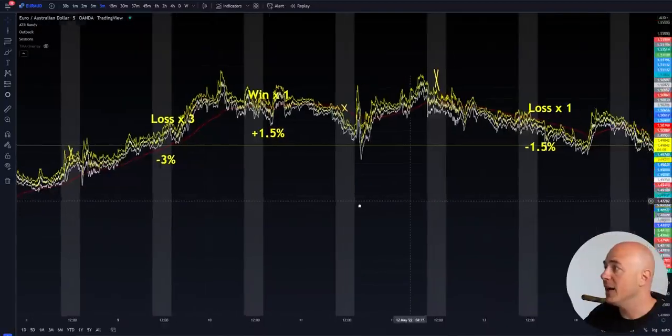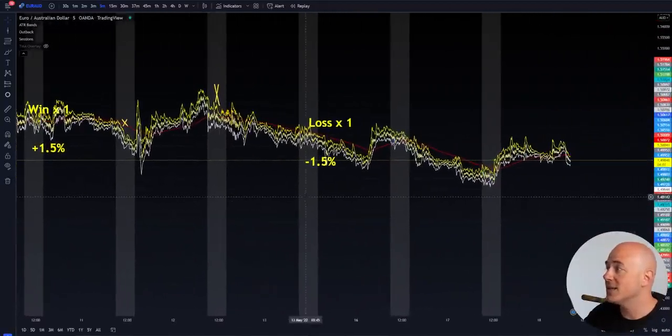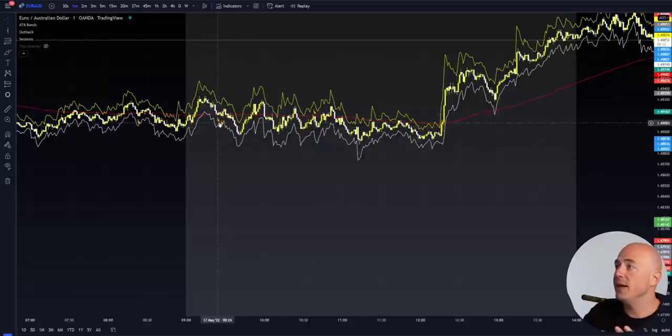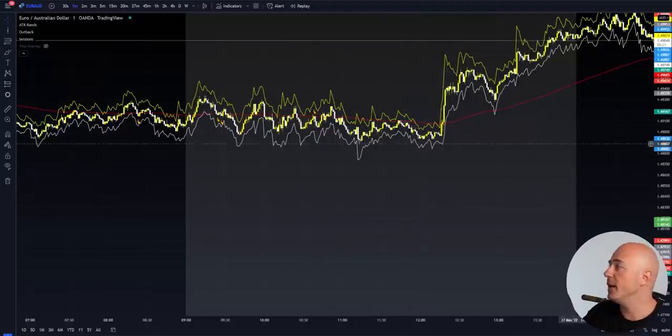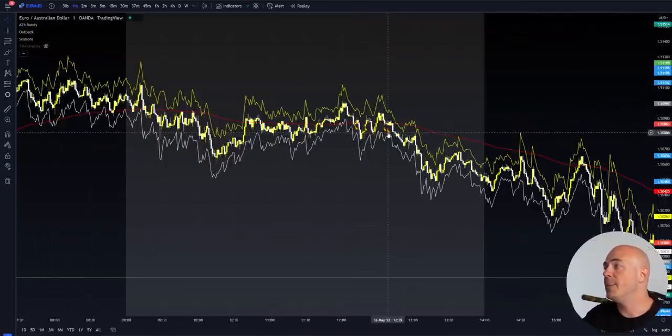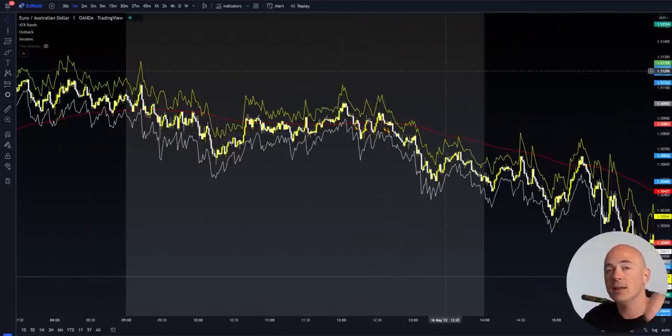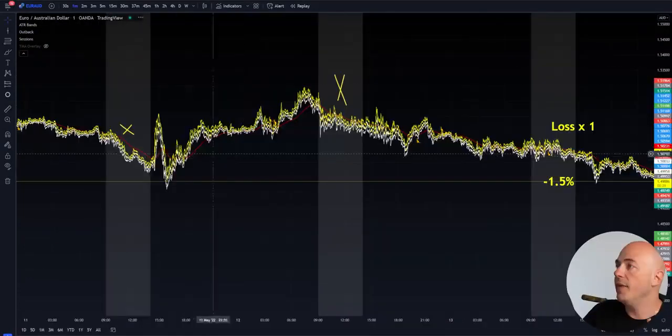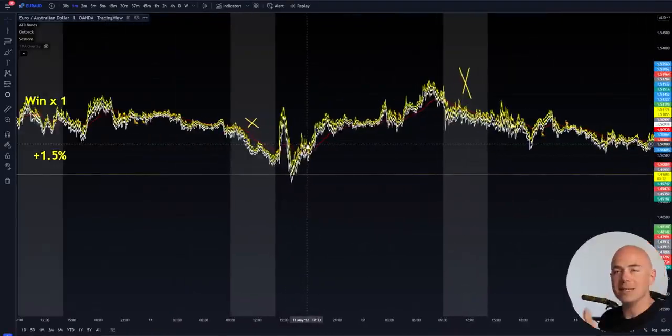But I'm not gonna lie to you guys, sometimes this thing sucks. For example, on May 17th, you had a signal, and another signal right here. All 3 of these were losers. You're losing another 3% right here. That takes your 9% down to 6%. Right here, you had 4 back-to-back signals telling you to go long. That's an additional 4% down. And then more no trading days. So you can see it's extremely slow going, but you're still in profit because of the risk to reward ratio, the 1 to 1.5, and it's mindlessly easy.